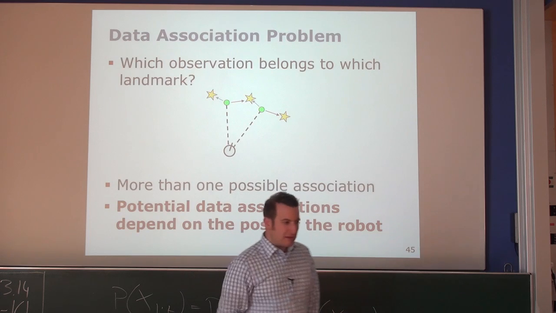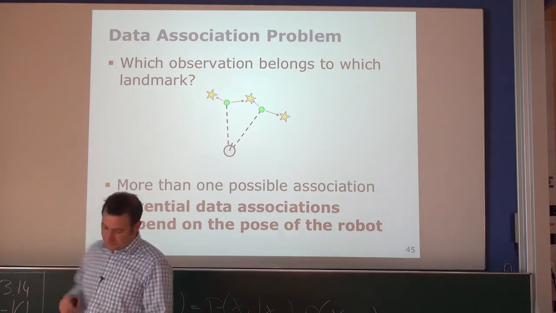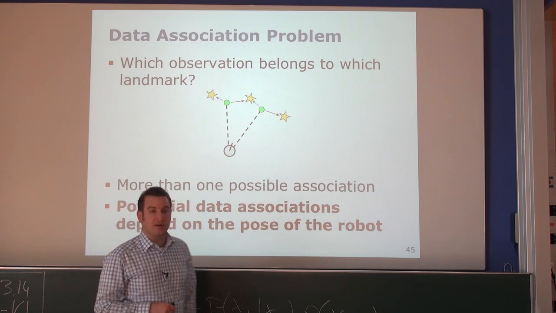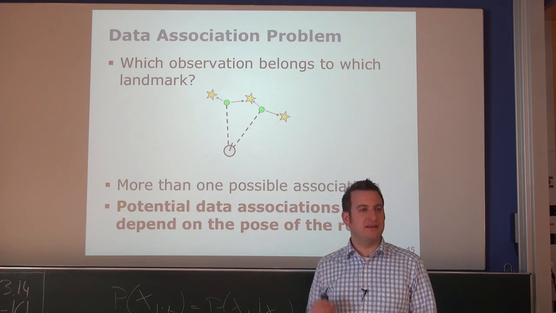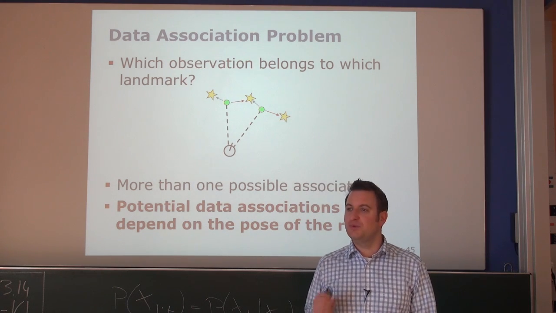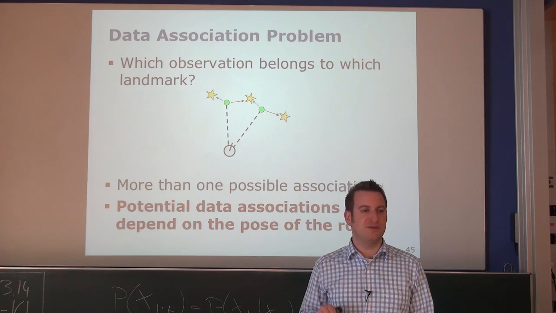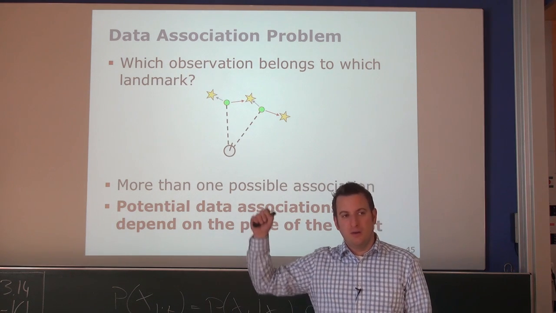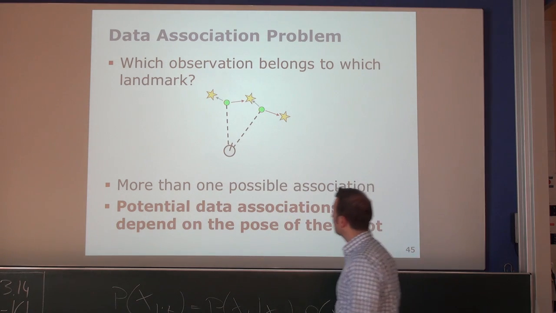Okay, so now let's look into one thing which we ignored so far. For the EKF at least, we assumed we have this data association. We assumed we know the data association, this correspondence variable C was given. So we knew which observation corresponds to which landmark. How do I actually do that in practice?